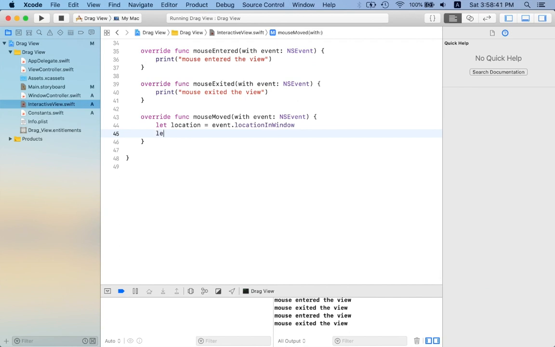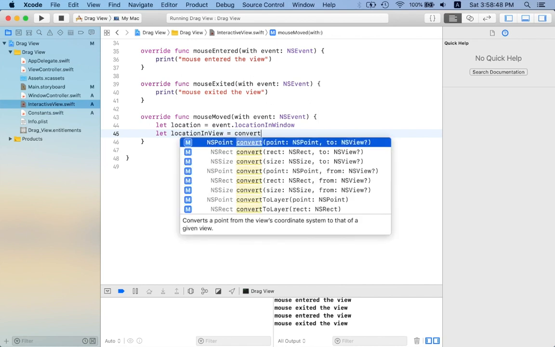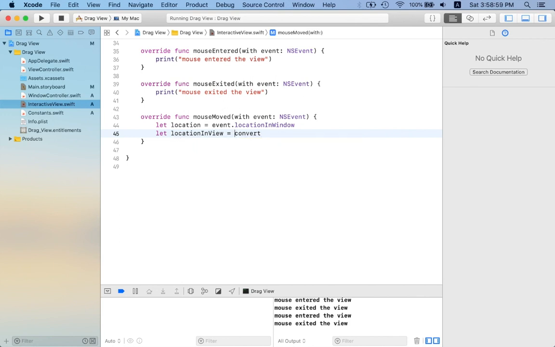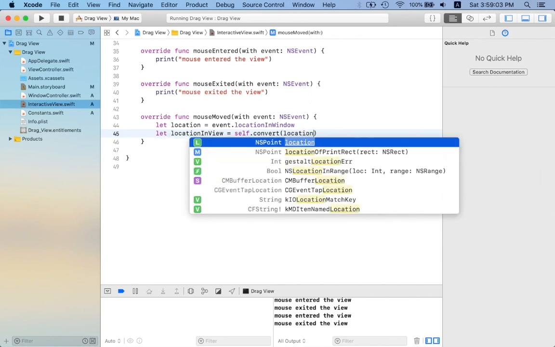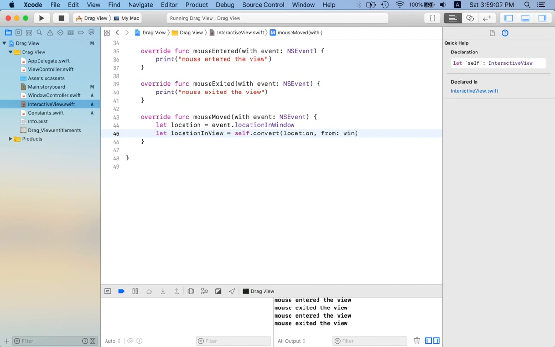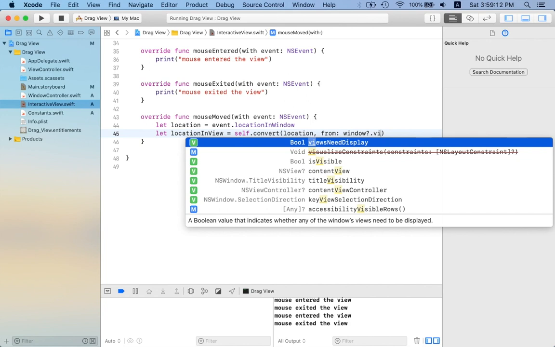And then let locationInView be convert. And then there is this nice function that is able to convert a point from a view to the current view. So this is actually just self.convert. Okay, so we'll pass in location, and then we'll convert it from window.contentView.